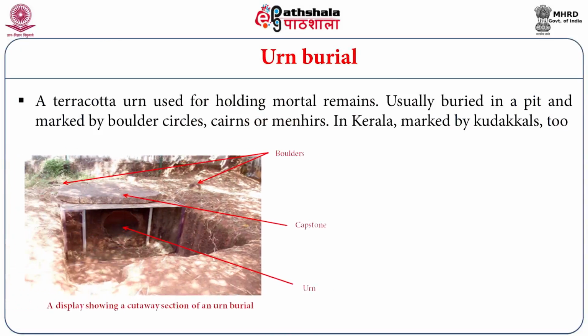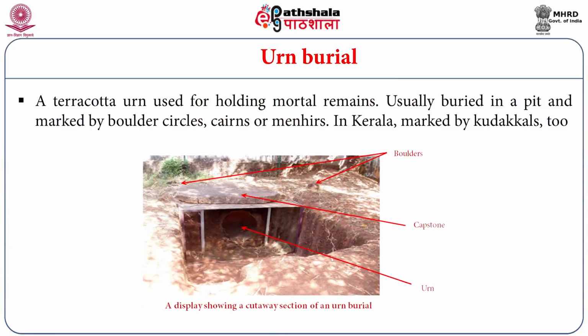Urn burial was one of the common burial types because it is easy to make an urn. The effort required to make an urn is less when compared to making a cist burial or dolmen. Some of the dolmens and cist burials are as big as a room. Sometimes they may be 10 feet in length, 10 feet in width, 5-6 feet in height, or sometimes more. To make such a large cist burial, one needs a lot of labor. However, urns are very easily available in the market. Probably people collected them or bought them from the potters and simply made a burial.